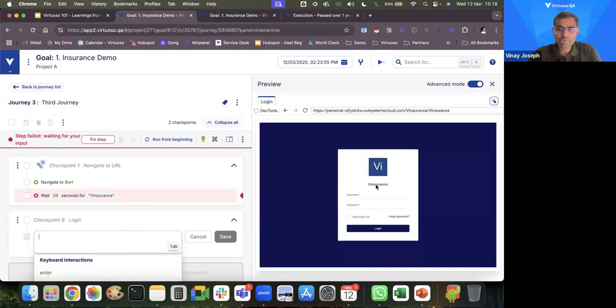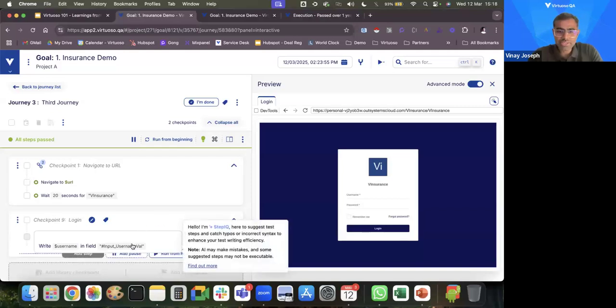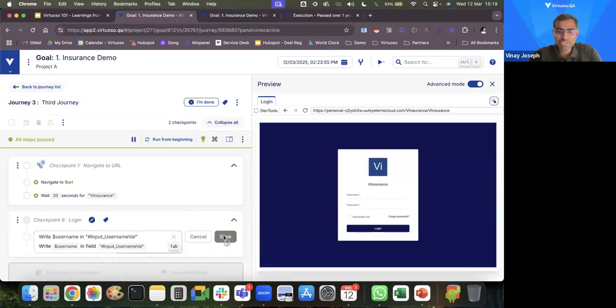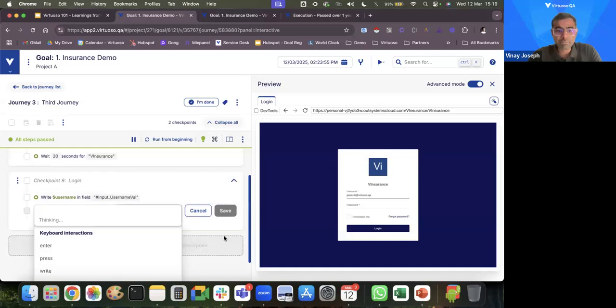just make sure, maybe I just made a small mistake here. When you are starting to write the login steps, as you can imagine, as soon as I click on the new step, it is already thinking and it's able to define what steps you can write. So as you can see here, it has already said, write username in the field, input username. As soon as I select that step and click on save, it automatically identifies the field. It writes into that field and you have a test step completed.